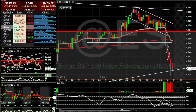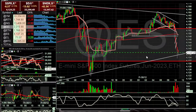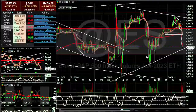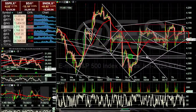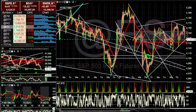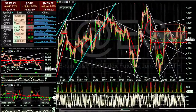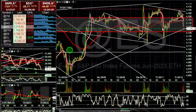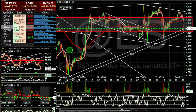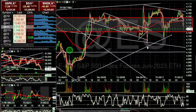Decent turnout today. Market's a little weird. So we still have this sideways kind of triangle pennant kind of thing. Now, this lower line, and let me get rid of some of these. I like this line here. I'm going to leave it. Let me get rid of this mid one. Get rid of this one. Get rid of that one. But that trend line does go back a little bit. So I think it's legit, and we're trying to break it. Maybe I should adjust it so that it catches the wicks. Let's see. And then we'll extend it.